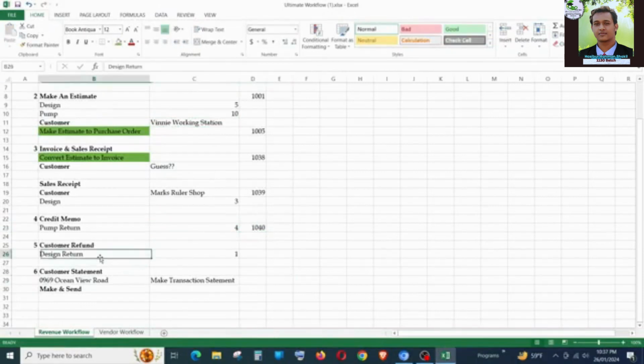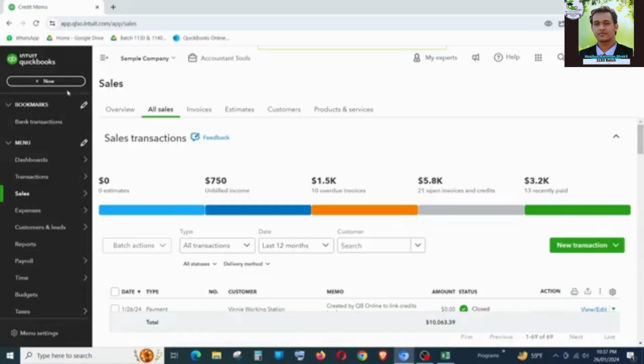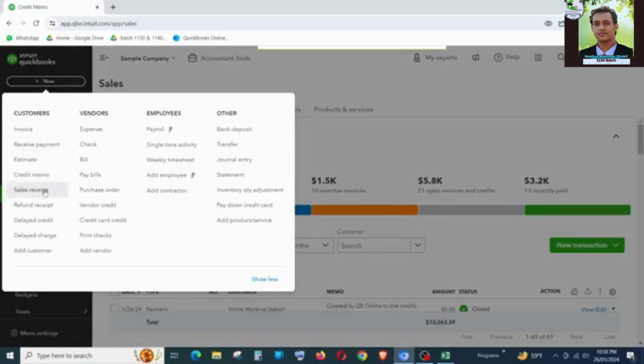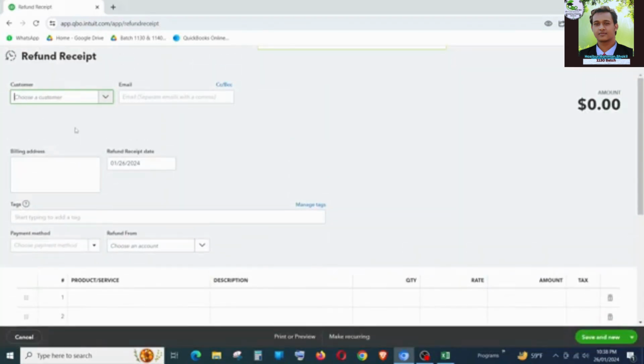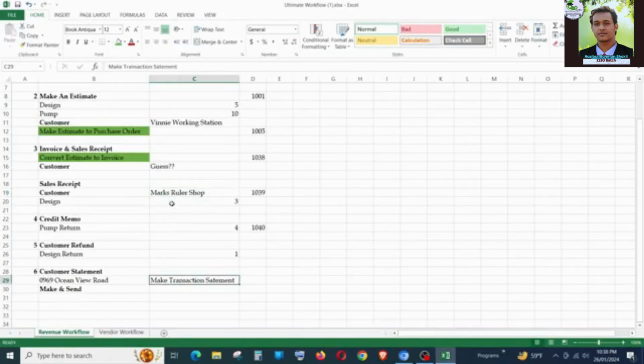And then we refund design. Who was our customer? We sold design to Mark's Ruler Shop, so this design return will also be on Mark's Ruler Shop. So for this customer refund we click on refund receipt. Customer will be Mark's Ruler Shop.